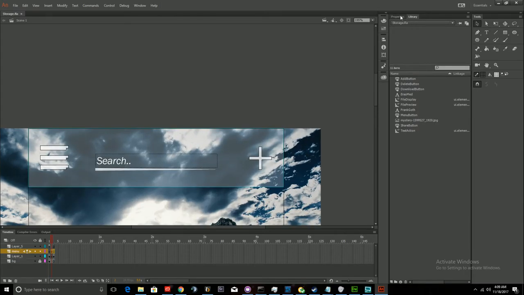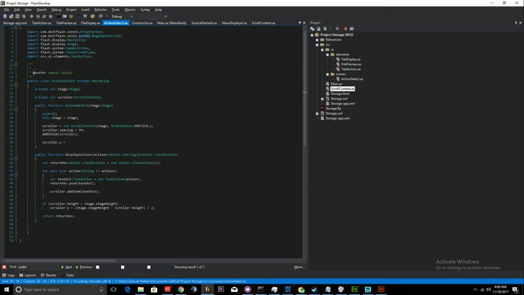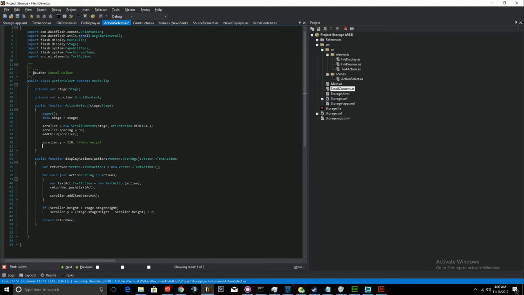Which honestly, the height is 110. I'm just going to make it a static 110. I'm not even going to make a variable for it, so we'll just have that noted there, and we're not going to use that variable again. Make a note of that. It's good. Yeah, so those links actually just say it. I think we're good.